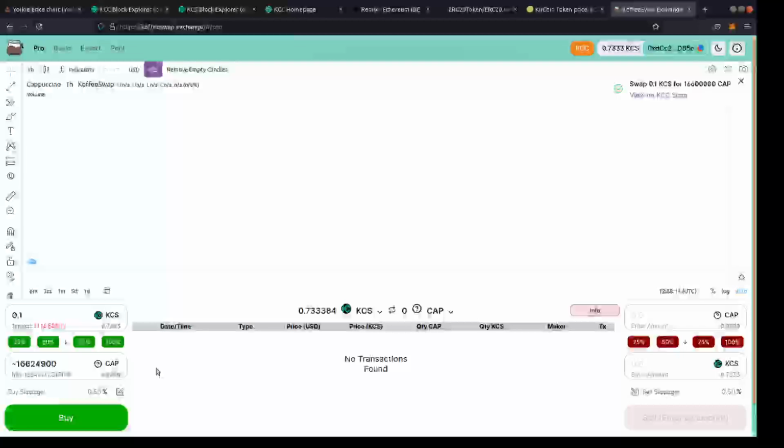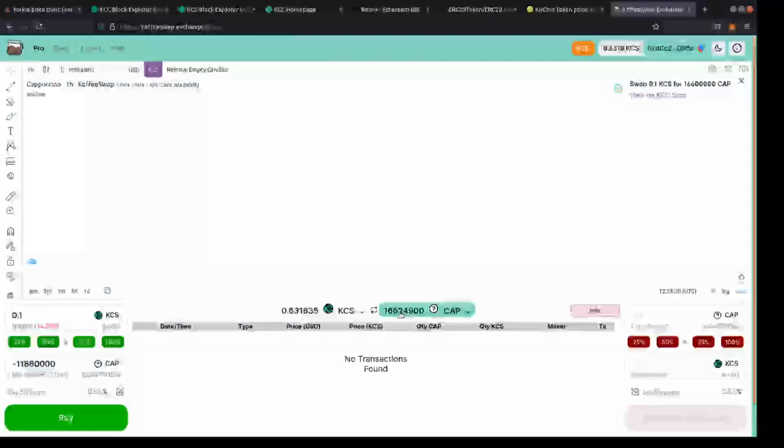Okay, so the swap was successful. Now I have 0.63 KCS token and 16.6 million cappuccino token. It's not enough data for the chart yet, but if we have a lot of trades, then we will also see something on the chart.